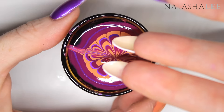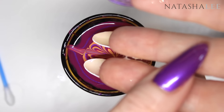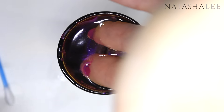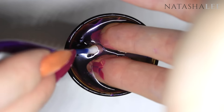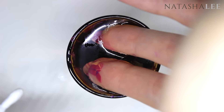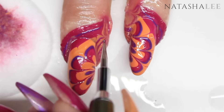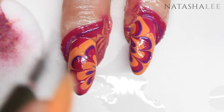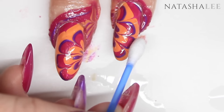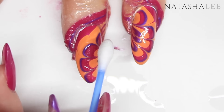Line your two fingers up above the design to make sure you've got it in the right place, then slowly lower them into the polish making sure you go tip first to avoid some of the bubbles. Holding the design under the water, take a cotton tip or Q-tip and just wipe the excess polish off the surface of the water — this means you won't ruin the design as you take your fingers out. Then using your fine dotting tool, run it around the cuticle area of the nail just to break the design away from what's stuck to the skin. Then using your Q-tip or cotton bud, just dab any areas of water or bubbles on top of the design.